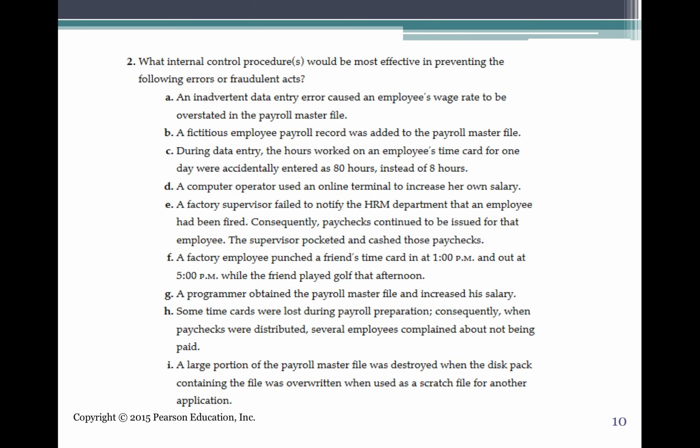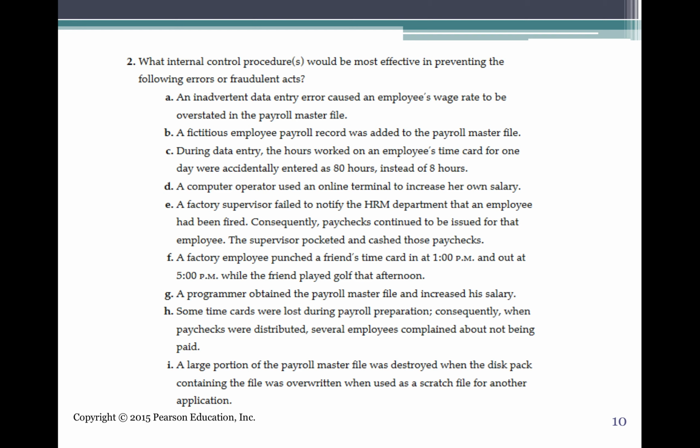We use user IDs and passwords to keep everyone else out. And then we might also have an HR manager supervise and have reasonable assurance, looking things over and making sure that the amounts added, people added, or wage rates that were added are correct.